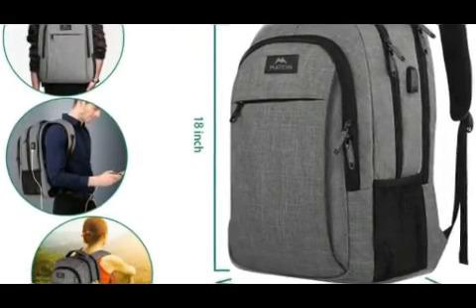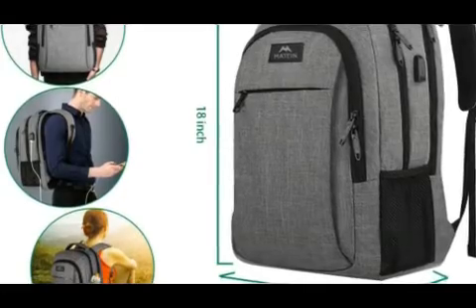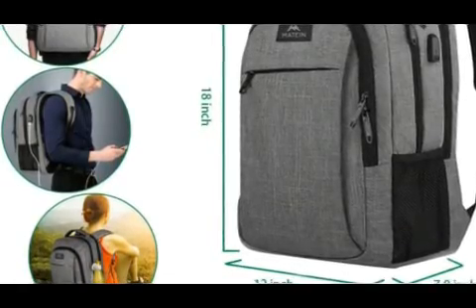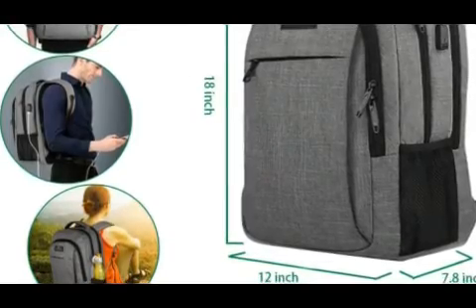It's actually been that way for a while because I bought this bag like a month ago and it's still up there. And to be honest, I was surprised just how much I like this bag. I'm Titus, and today I'm reviewing a bag made by Matean, and for the money, I'm really impressed.